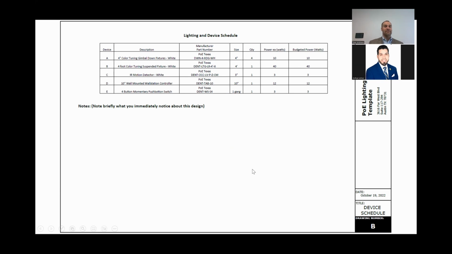The next thing I have is a very simplified lighting and device schedule. I'll give you a warning here. I'm comprehensive. Everything on the reflected ceiling plan, I added as a device on the device schedule. You're not guaranteed to get a device schedule. Sometimes you'll have to check the specifications. For example, they may throw in only in the specifications that every light fixture is a motion detecting light fixture, which you can do. They sell light fixtures that have a little motion detector built in.